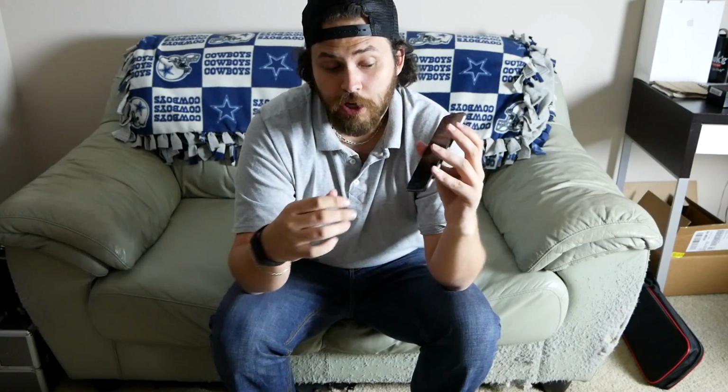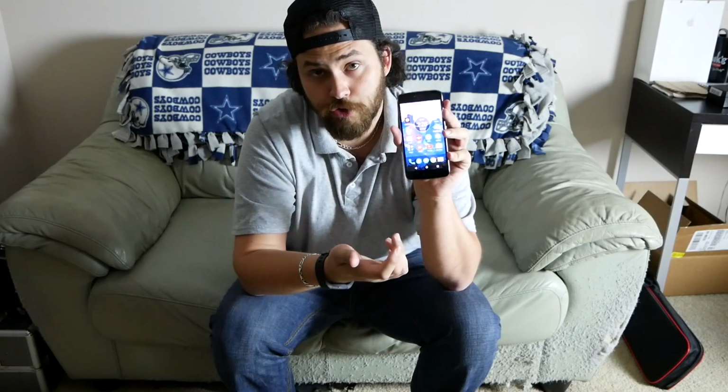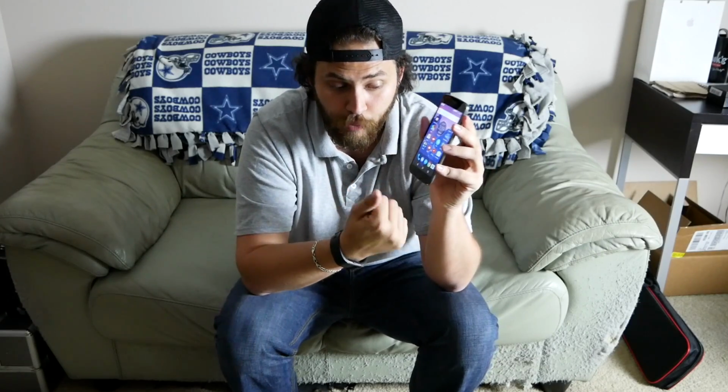Matter of fact, Motorola, in the past, started introducing those Moto features where they keep the phone pretty stock, and then add a couple things that they think we would enjoy as consumers. The home button to Motorola is like your one-stop shop. It's going to unlock your phone just by using it like a normal fingerprint scanner would. It's going to act as a back button because you can set it to swipe across the actual home button to go back. It's going to act as going home.